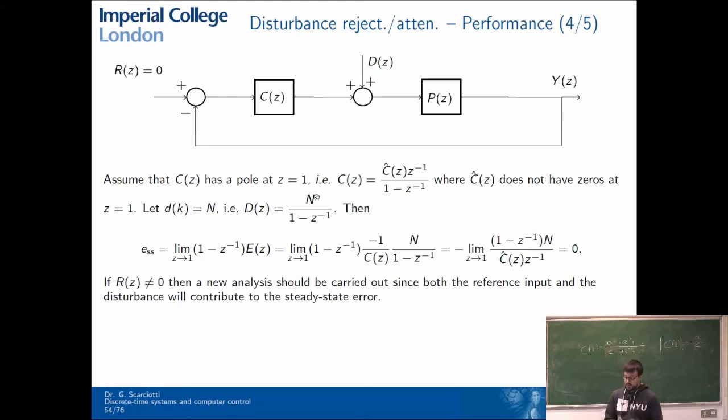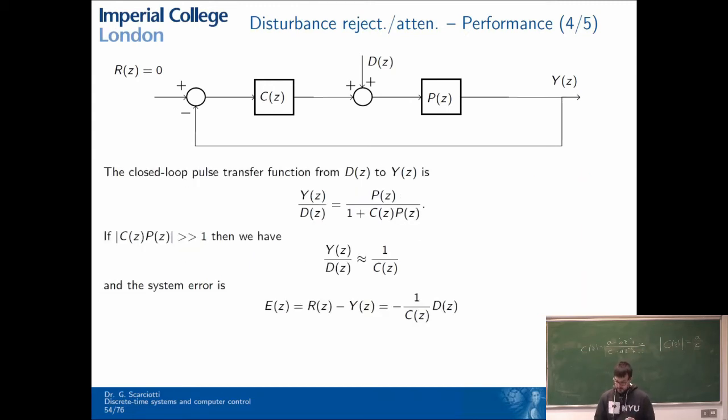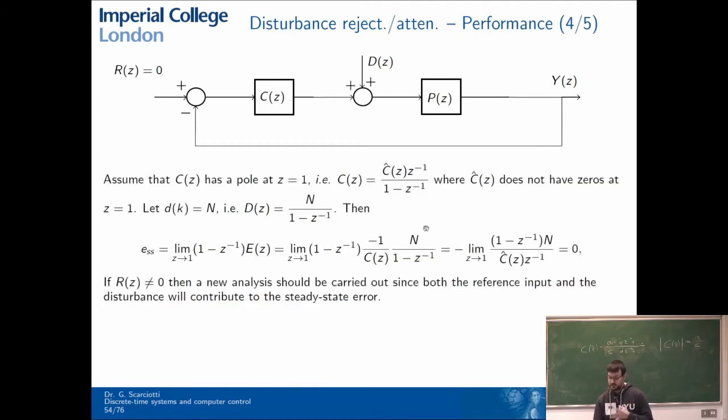This information is very useful because we are designing the controller. So if we want to make a controller that makes the effect of the disturbance 0 on the output, we have to make a controller with two properties. One property is that the controller has to be of type 1, and the other property is that the gain of c has to be picked in such a way that c times p in gain is very large. Okay? Because if this is true, then the analysis that we have done is correct, and we have seen that the steady state error is 0.